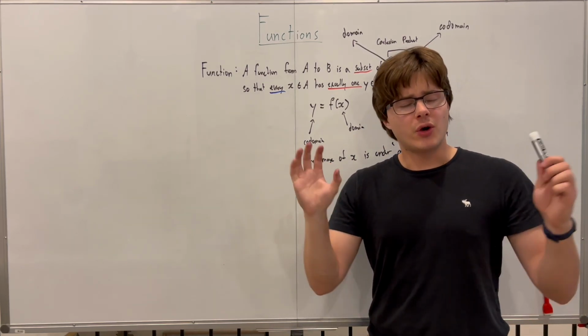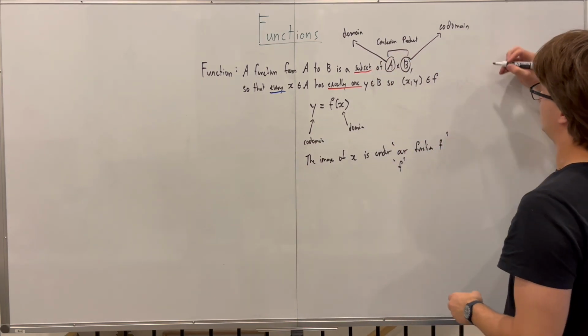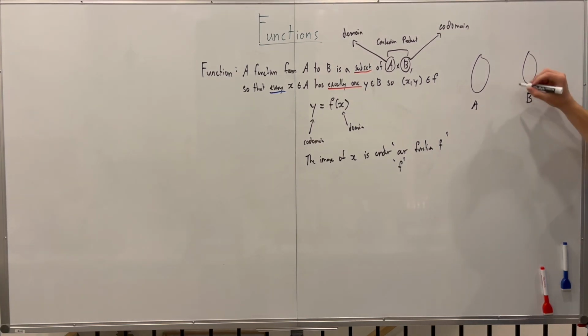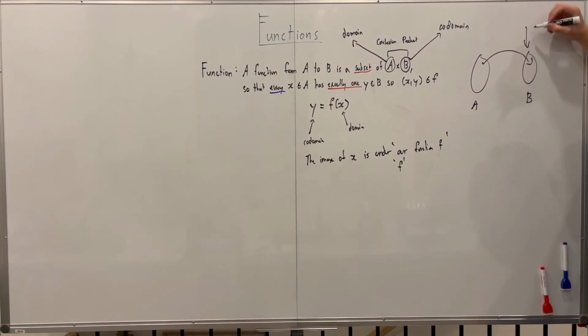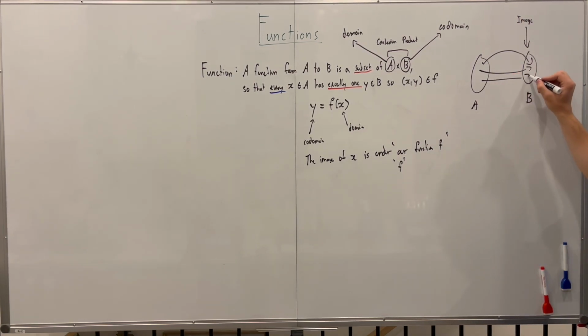Image, for now, you should sort of just think of it like where you're traveling to, right? Because we're going from A to B, you're traveling from here to here, and this area is the image of our specific arrows that we're going to be drawing.